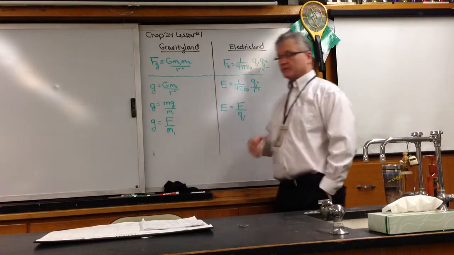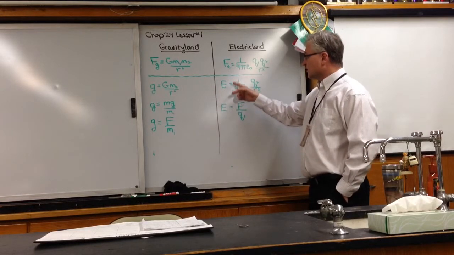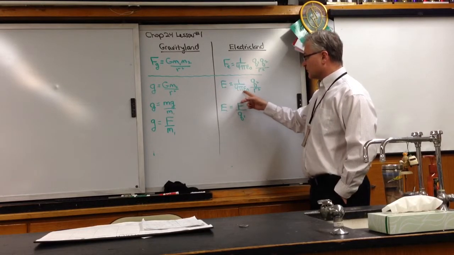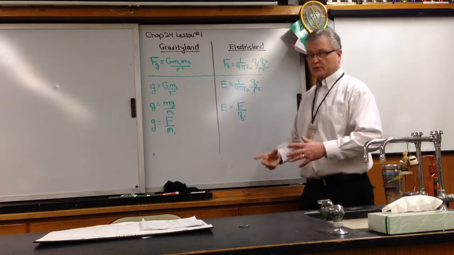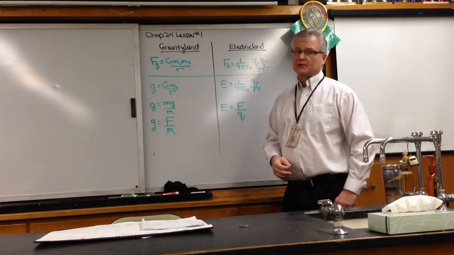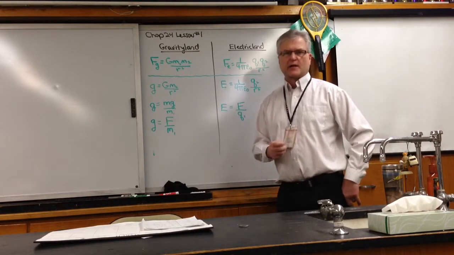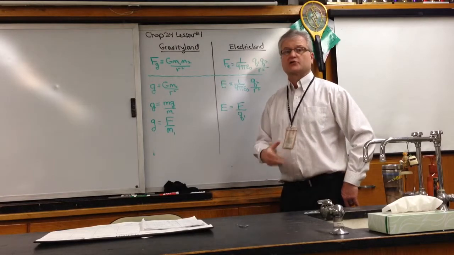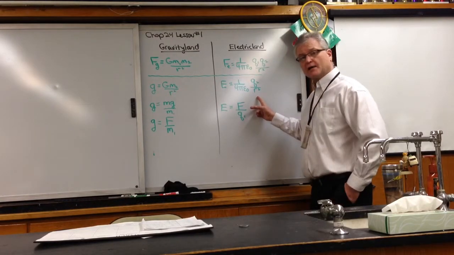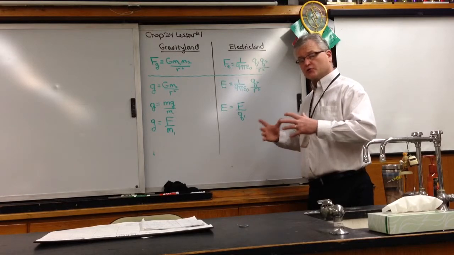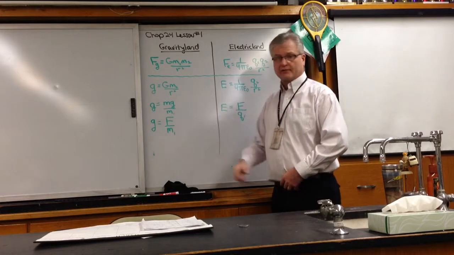Now in electric land, our analog for that is the electric field equal to, again, the constant, 1 over 4 pi epsilon naught, times Q2. Who is Q2? Q2 is not the thing that's trapped in the field. Q2 is the big thing. It's the thing that's creating the actual electric field, just like the Earth creates the gravitational field. And it weakens once again as we move away from the point charge or sphere with a 1 over r squared function, just like we have with gravity.